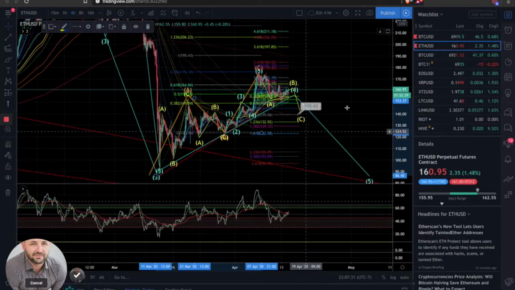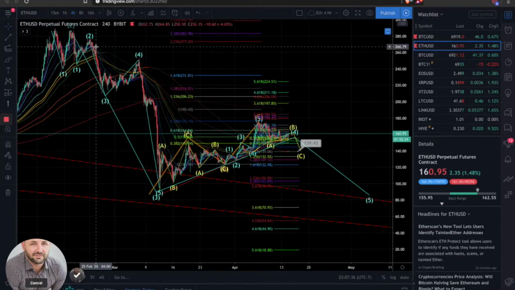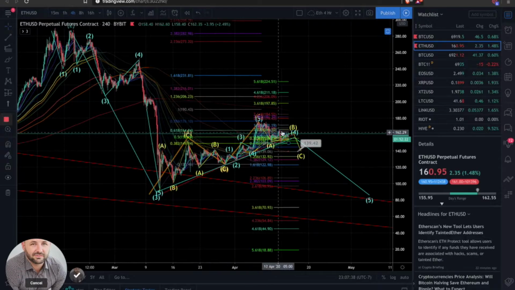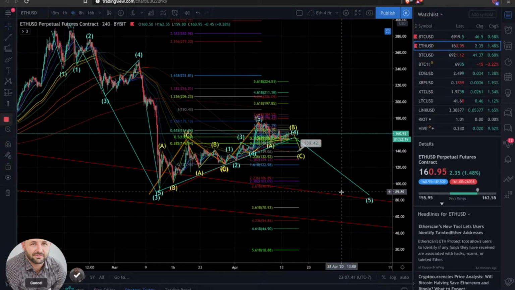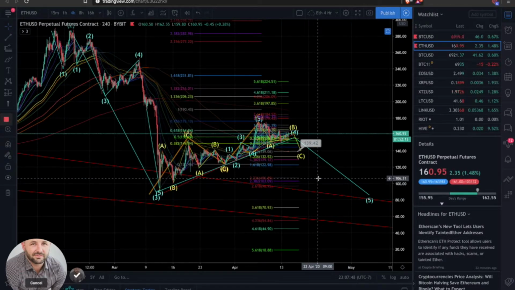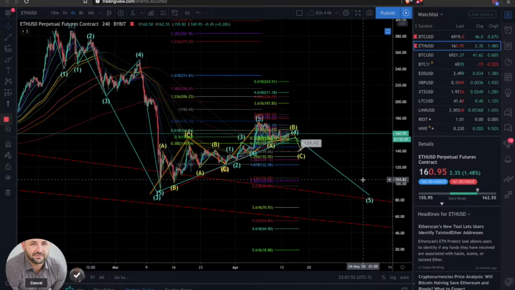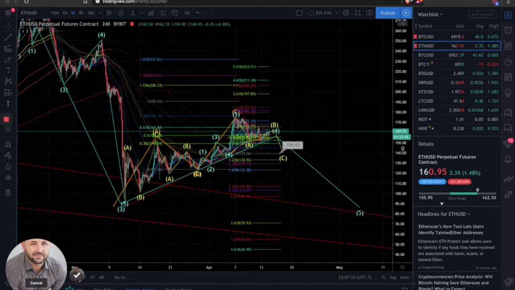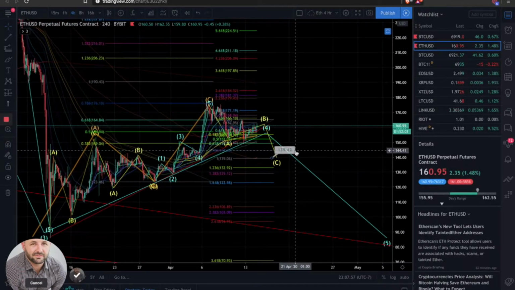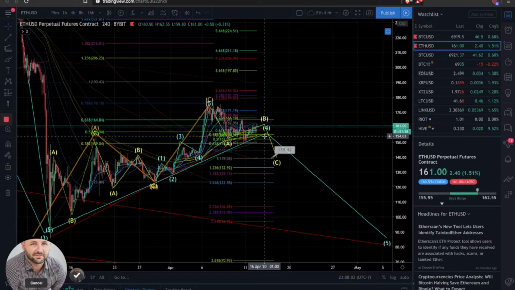Again, as a reminder, from a very large time frame, we came from the 290 level, looking at this overall as a 4th wave to come back down for one more 5th, potentially a double bottom, maybe a little bit of a truncated 5th because this wave was so drastic right here, and then we can start our new run. Ultimately, from the rejection that we saw, it is a 3-wave move.